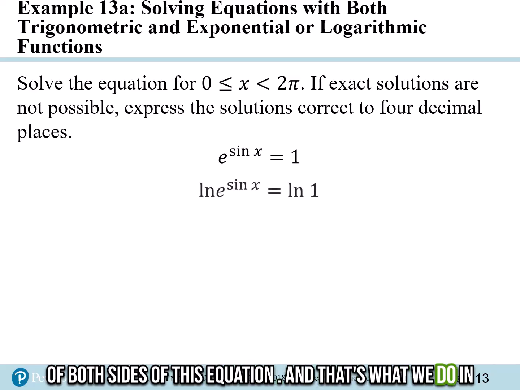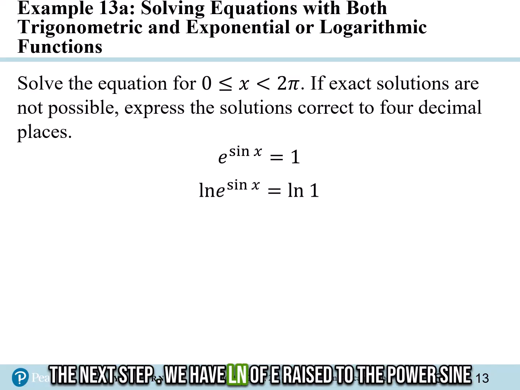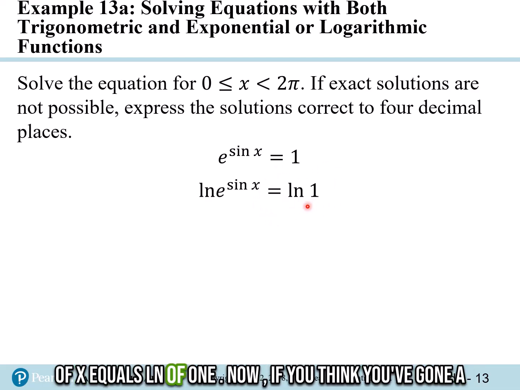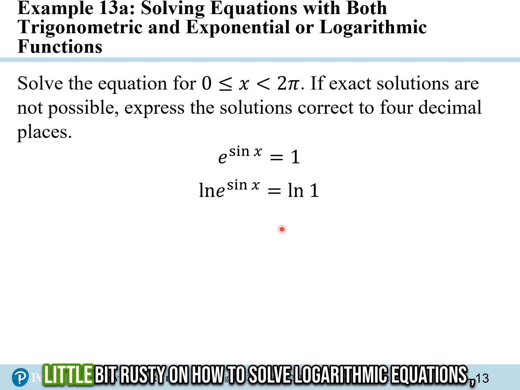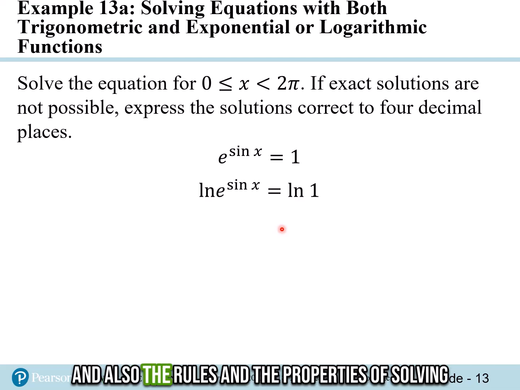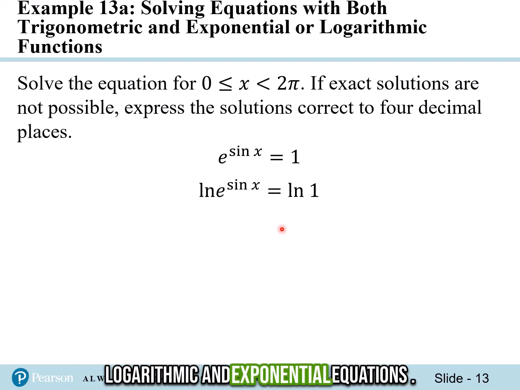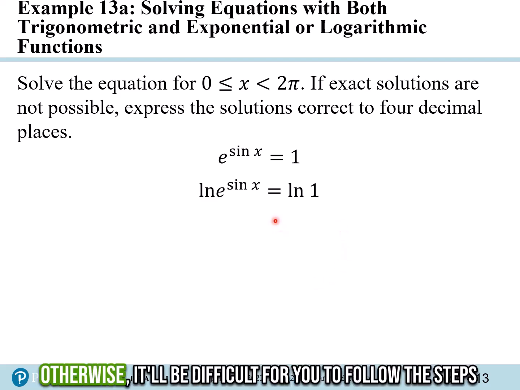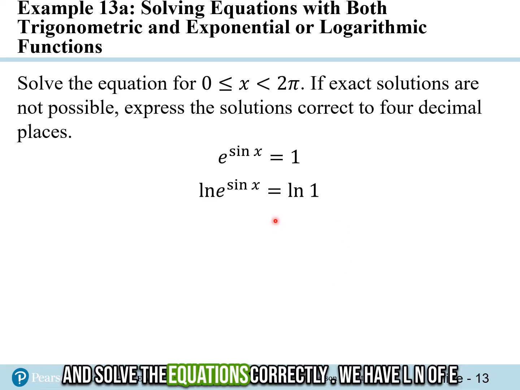And that's what we do in the next step. We have ln of e raised to the power sine of x equals ln of 1. Now, if you think you've gone a little bit rusty on how to solve logarithmic equations, you may want to go back and review the steps of that and also the rules and the properties of solving logarithmic and exponential equations. Otherwise, it will be difficult for you to follow the steps and solve the equations correctly.